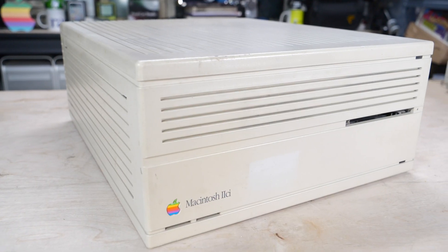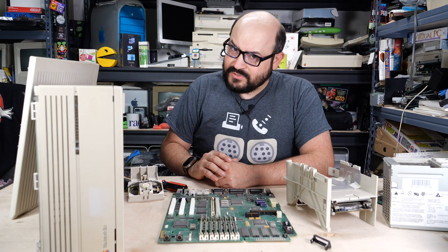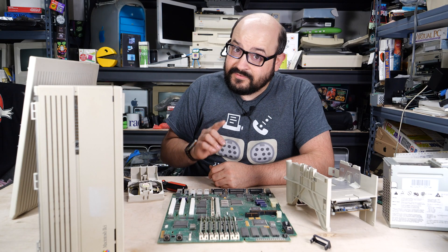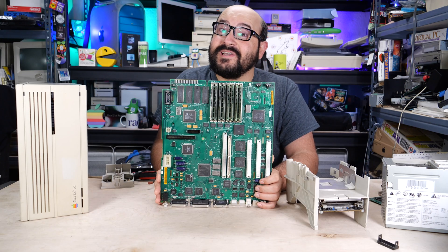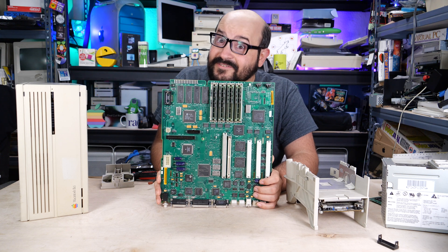From the outside, this computer looks like it's in great condition. Unfortunately, the logic board has some issues — we can clearly see some corrosion on the board and leaking capacitors. So those are two issues we'll definitely have to deal with. And through the magic of one YouTube livestream later... our logic board is looking good as new. And it only took three hours of hot soldering under a microscope.